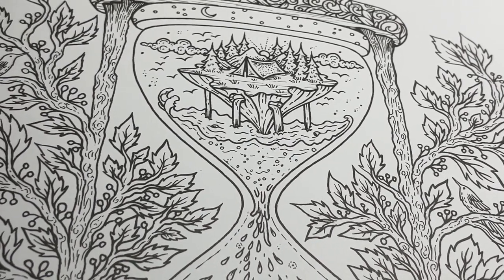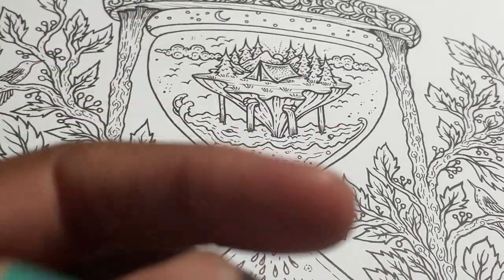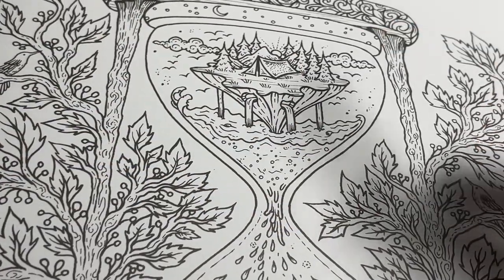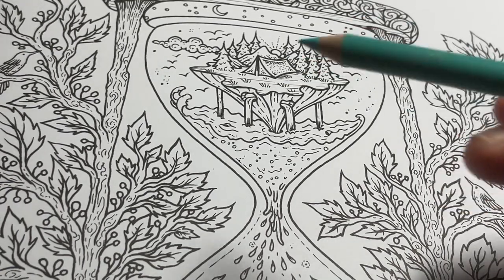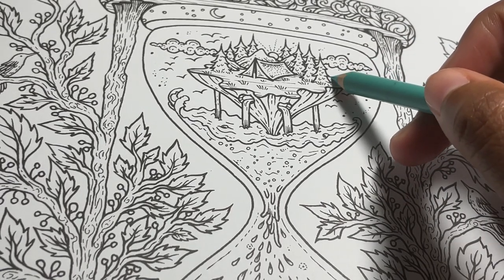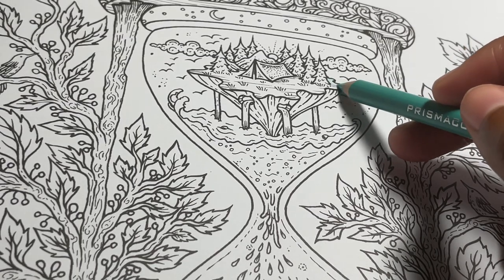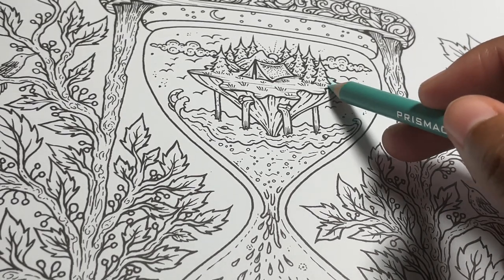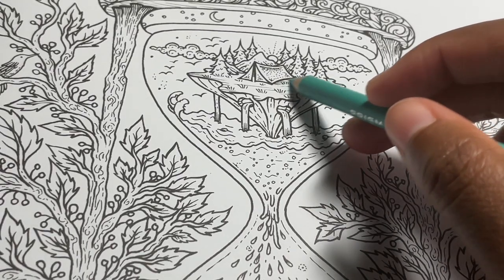Okay, so we're going to start with the grass here. And even though with Prismacolors they say you're supposed to blend them together, I'm still going to layer because that's how I color. So I'm just going to put a light layer down. I have not used Prismacolors in this book yet, so I don't know how this is going to turn out, but we're going to hope for the best. So we're going to put a light layer down, like always.